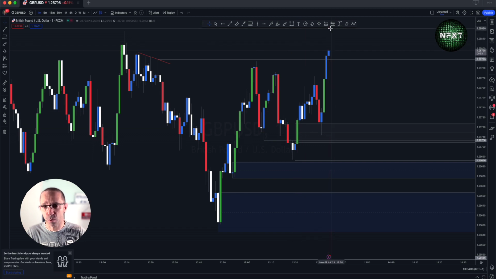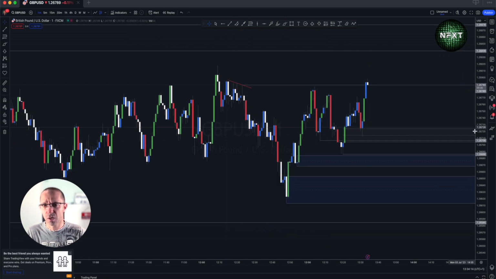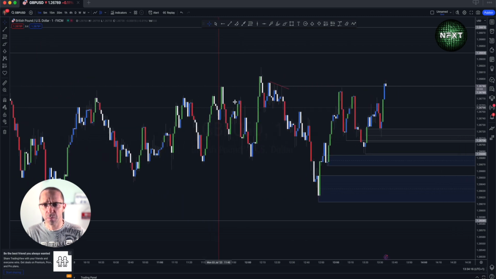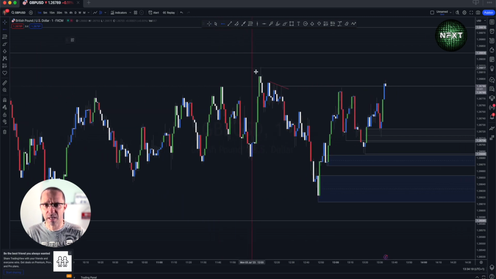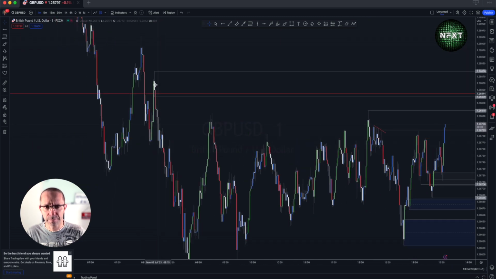Now you can see we had a nice push up. It shows me the momentum, that big green candle closing up here, taking that high, taking this area here in the market. Where's next? Next, I'm expecting the market to go up and take these highs here. This high definitely will be taken next, then continue up to this area of supply. So we just draw out an area of supply to show you that supply zone.